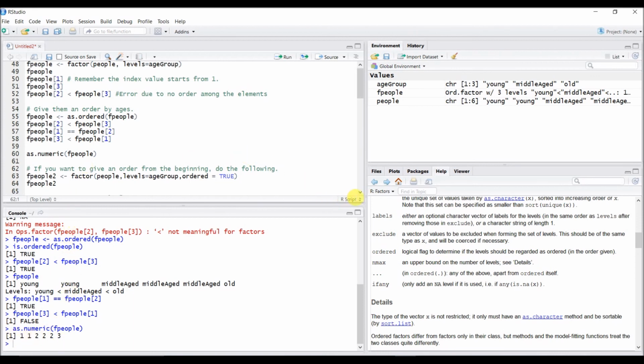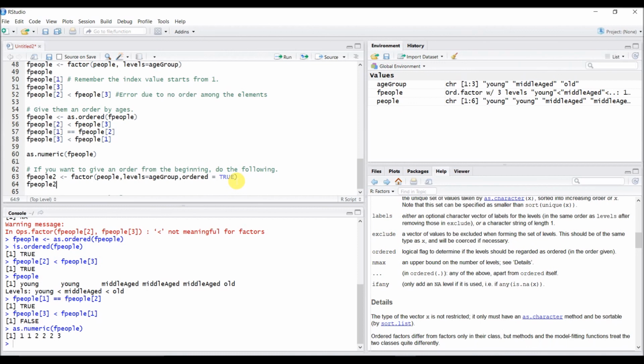All right. If you want to specify the factor from the beginning, you can do it this way. Whatever the factor data you have, you specify the levels, and then you can say ordered equals TRUE. The default was FALSE.